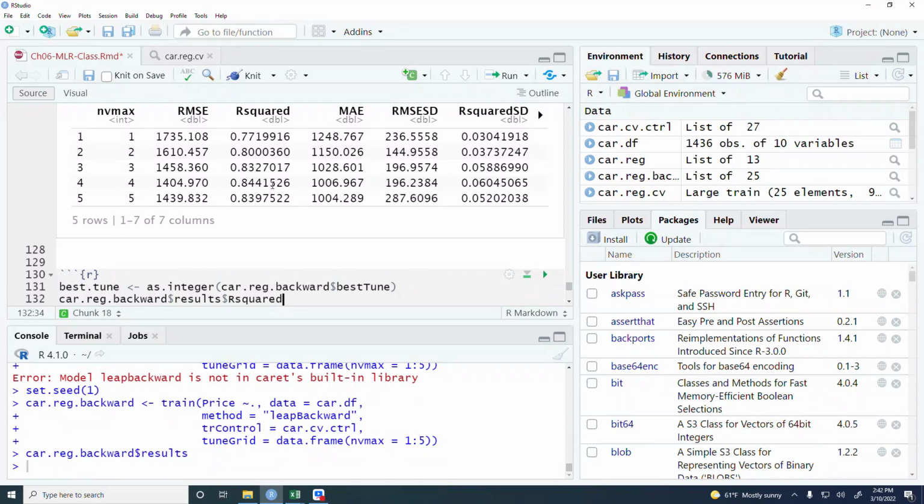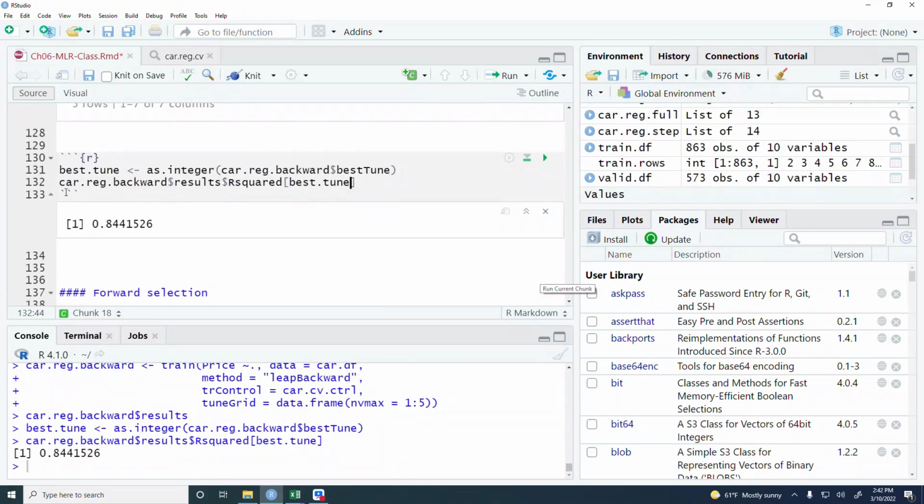Okay. And we want to get the best one. So that's why we save the best tune here. So if you do best tune, that will give you the best R squared value.